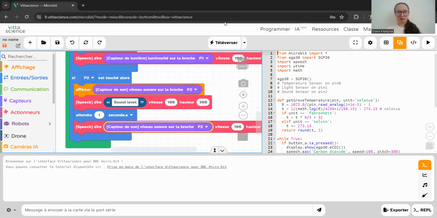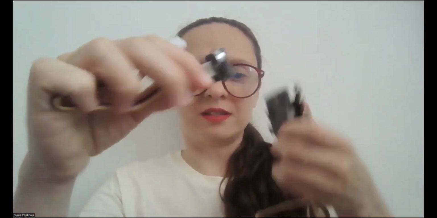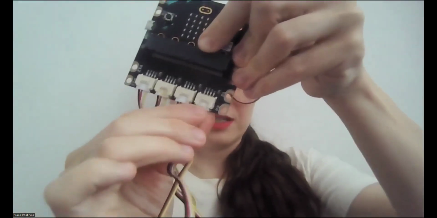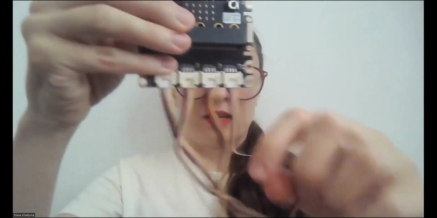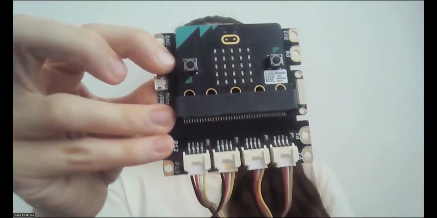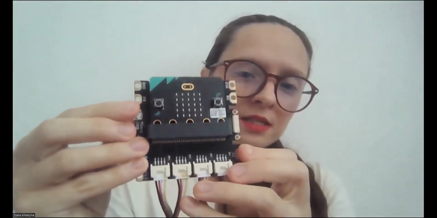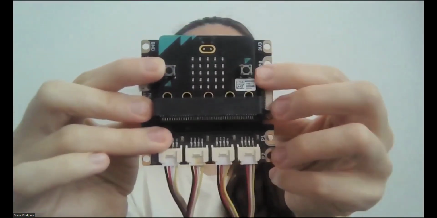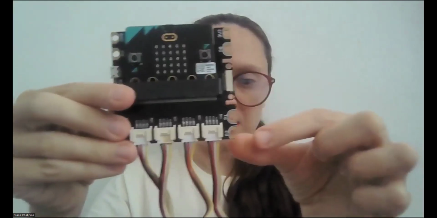I'll just connect it. I will show you here. So this is our sensor, and I connect it to the port P2. Here it is. So I just connect it like this. So we have right now 4 buttons that we'll press. Here are the A button, B button, logo, and P2. These are the 4 buttons that we will use, and I hope that we will hear the information.